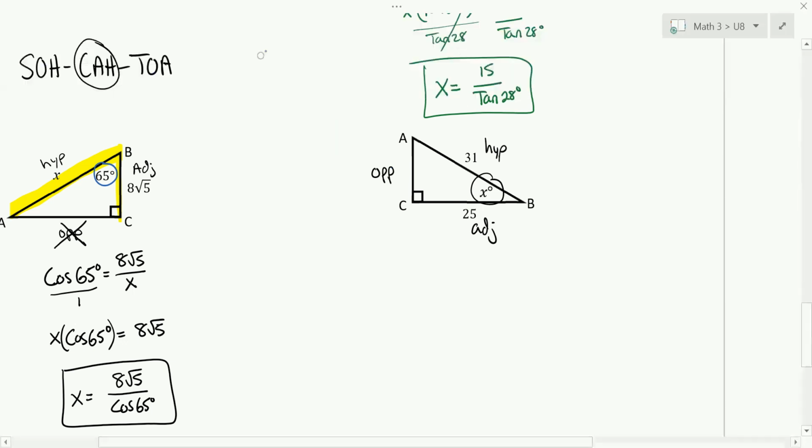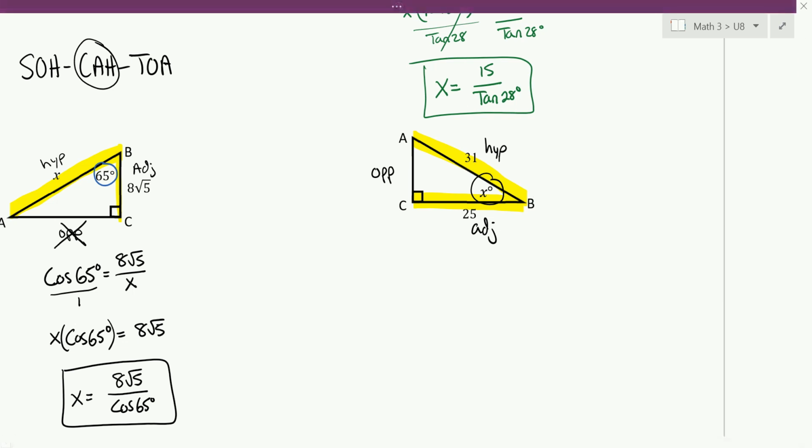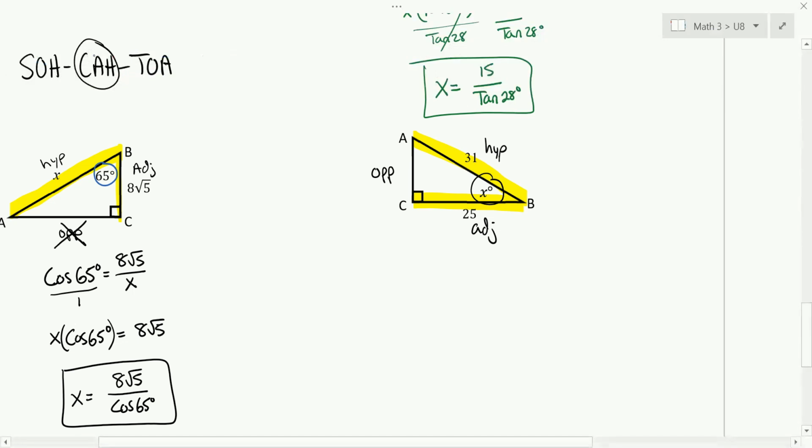The angle I'm focused on is angle x. So these are the two sides that make up that angle, and that's why I have hypotenuse and adjacent there. So that's what we mean by reference angle. Reference angle is which angle are you looking at? Which angle are you focused on? And then we got to focus on angle x because that's what we're solving for. Everybody okay with setting that up?